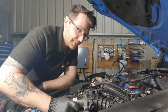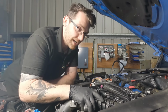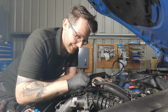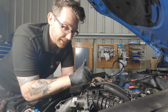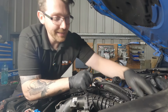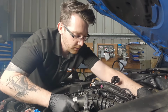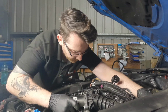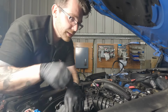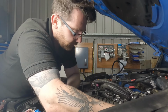There's a little bit of flex in it, but you've got to be careful because the plastic, just because it flexes doesn't necessarily mean that it's loose. The seals and the gaskets that sit between them, they could also be stuck in place as well. So we just need to gently try and work it back and forth. Feels like it's coming. There we go.